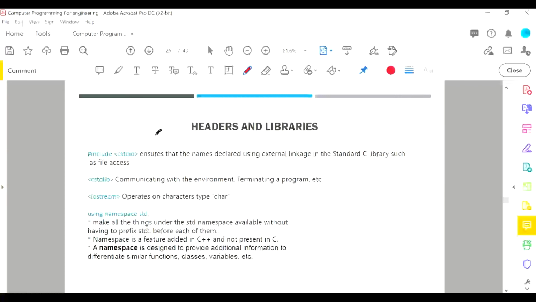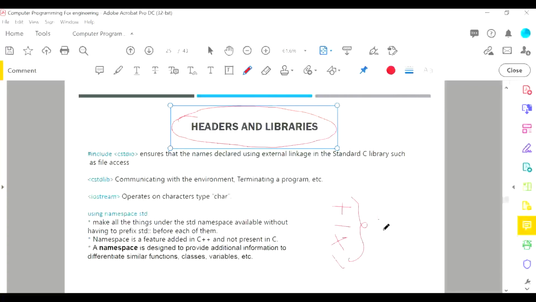In order to run C++ code, you must have what are called headers and libraries. This is because when you run a code, you want to have access to simple operations like summation, subtraction, multiplication, division. You want to be able to print something to your screen, and write or read from a file.